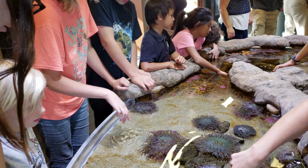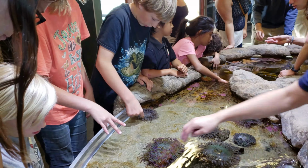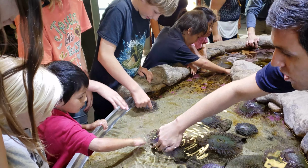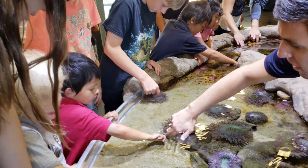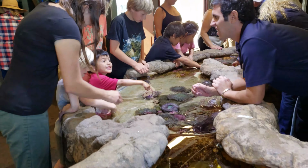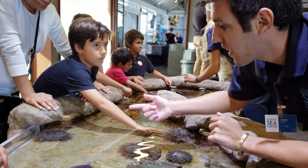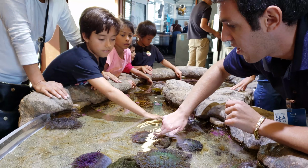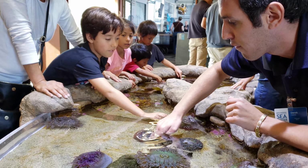Underside. Yep, you can touch the underside. It doesn't hurt him. Let's see. I can maybe attract this guy. And then now you can touch the bottom right here. Sometimes you can trick him by rubbing your finger all the way around him, and then he'll think that was food.